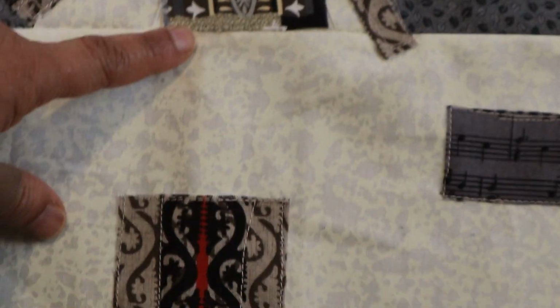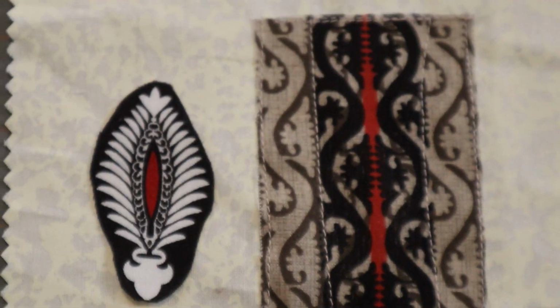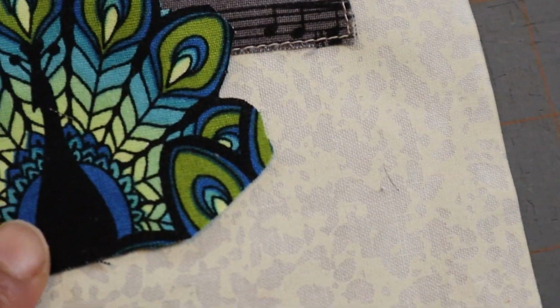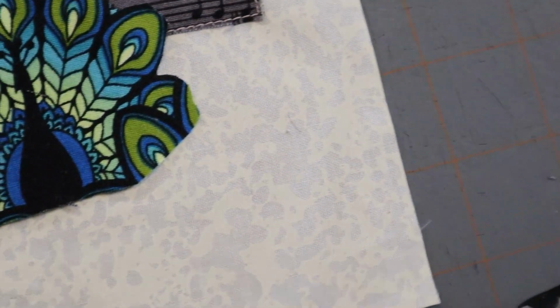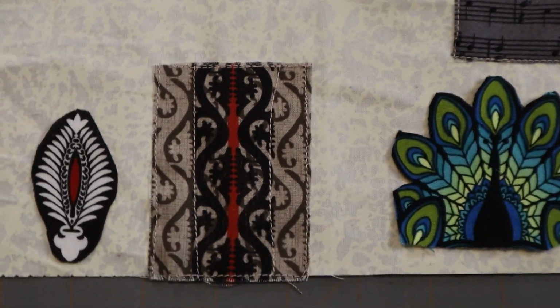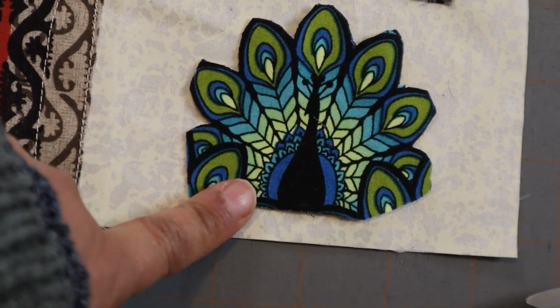I like this little shape that I think will work nicely over here in the center in the roof. And then I liked this little shape. I'll make a nice little plant or some, I don't know what it is, some kind of decoration. And then I found another fabric that I had, this one with the peacocks, that I also have from my autobiography quilt. I thought it would work well for the bird. Since I have all the fancy motifs here now, the bird doesn't have to be a common bird. It could be a peacock.